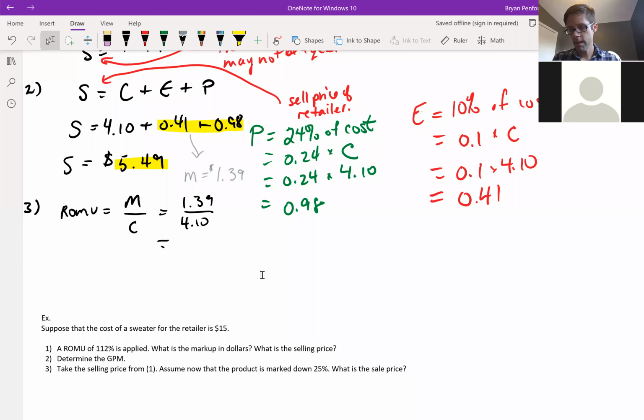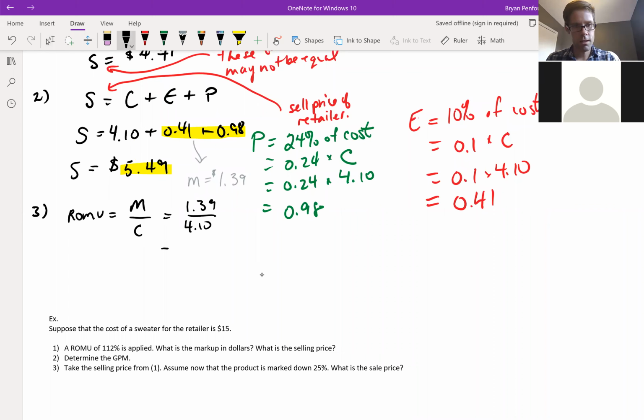Okay, so let's go ahead and divide those two numbers and see, yeah, we get a not particularly pleasant decimal number. So hopefully this is now going to answer, I think it was Jason's question maybe earlier. So we're just going to take 4 decimal places here. The reason I take 4 decimal places is now I can convert this to a percentage number that would correctly be rounded to 2 decimal places. So in this particular question, it turns out that our markup rate is 33.9%.